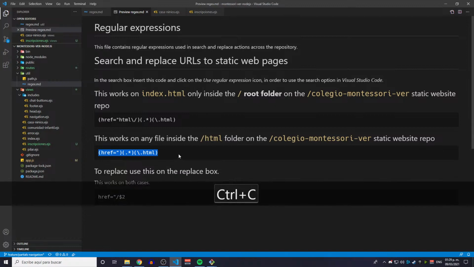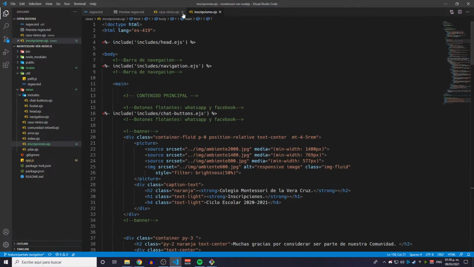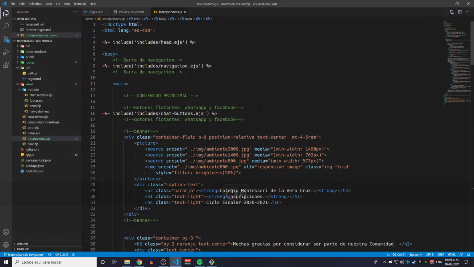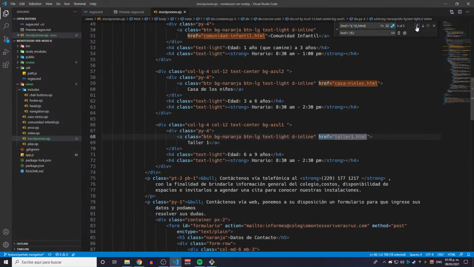I wonder if I can just Control C. And I'm going to use this here in order to look and find stuff like this. Actually, it's already there. There we go. It found three things. So this is going to find where all the HTML static links are, and I want to replace them with something else. I already have the result here, so I'm just going to execute it. And there we go. Now, I explained this like an hour ago during the stream.